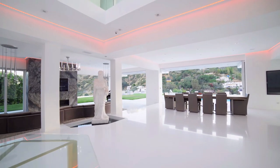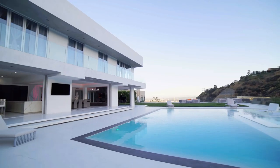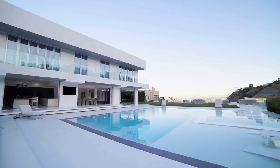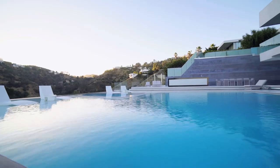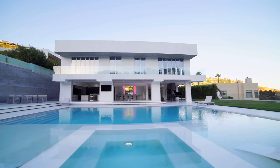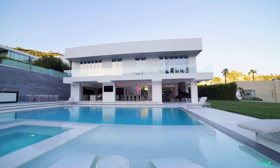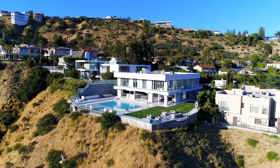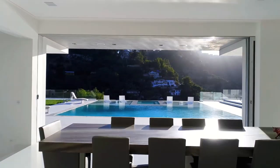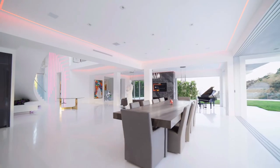The walls of the main living area are lined with pocket sliding doors that hide away to create the perfect indoor-outdoor experience you'd want in California weather. Stepping outside into the beautiful backyard — which is why this home is worth so much — you'll find a large infinity-style pool with a built-in hot tub and sunken lounge area. Off to the side is an outdoor kitchen with plenty of patio space, and on the opposite side is a large grass space and sitting area with a gas fire pit. The view alone from the backyard is worth millions.